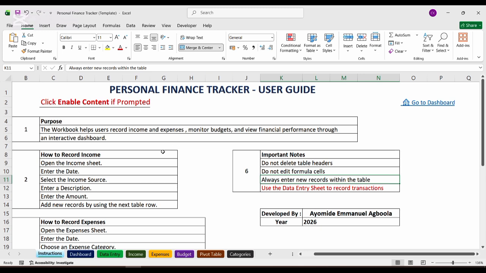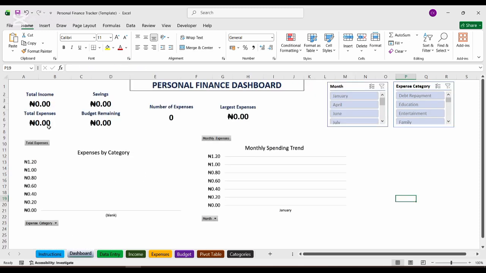And I use the VBA, the Visual Basic for Applications. So if you're going to be using it, you have to also enable that. If it has been disabled, there is a way you will also enable it in the instruction given where you're going to download it. And the next one is the dashboard. I have the KPIs here. I have my chart, which is a column chart, and also a line chart. I have these sliders, amount and expenses.